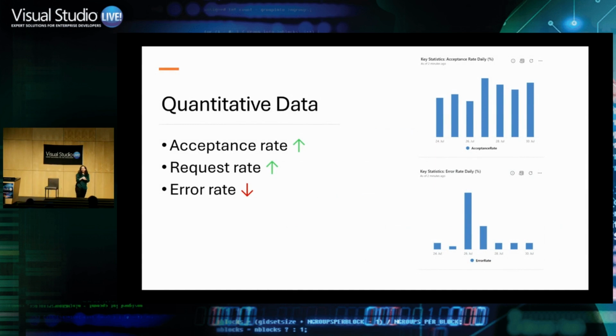So what's a measure that our feature is doing well? For us, our measure is someone looked at our naming suggestions and chose one of them and accepted it. So what we track is the acceptance rate. We still track how many people are requesting suggestions, turning off the feature, turning on the feature, but really at the core of it, the quality is whether or not people are accepting those suggestions into their code. Another big one is error rate.